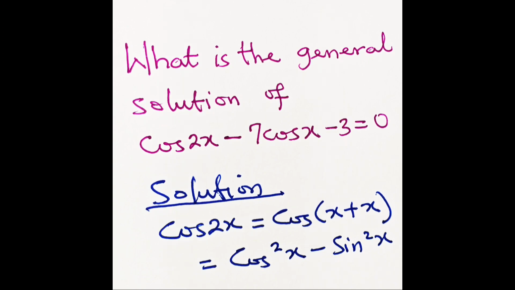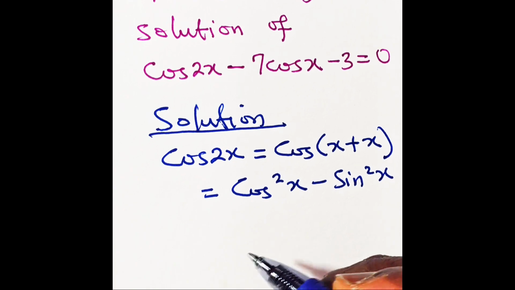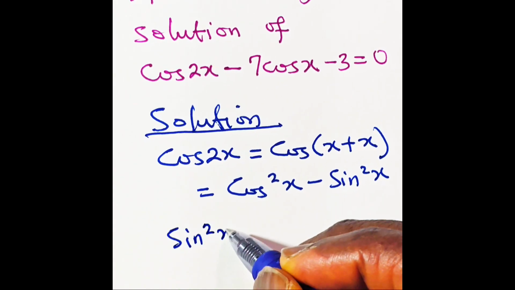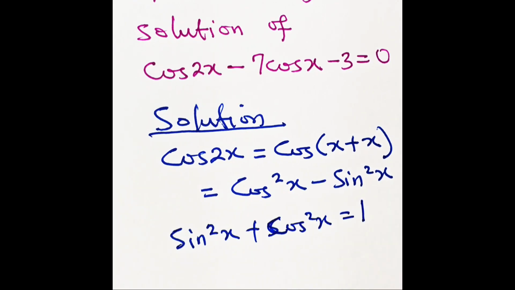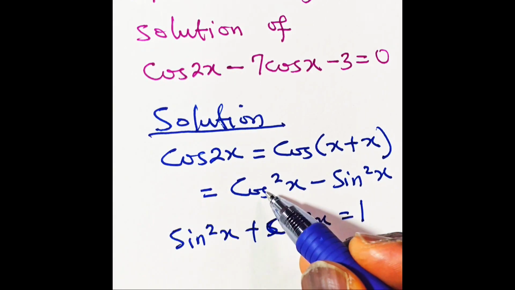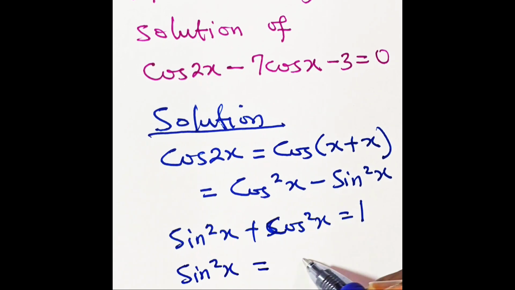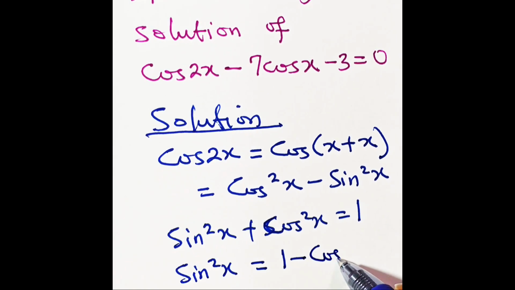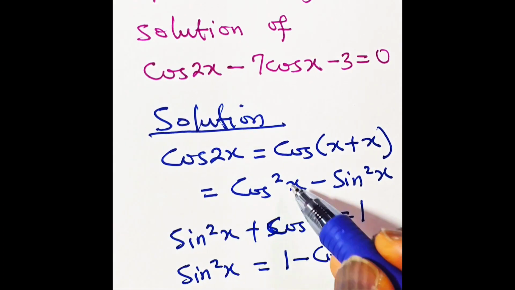If we look into that, by looking at the Pythagoras theorem law of the trig that says that sine squared x plus cos squared x will give us 1, in that way, we can turn sine squared x into cos squared x. So sine squared x will equal 1 minus cos squared x. So we can put this back into here.